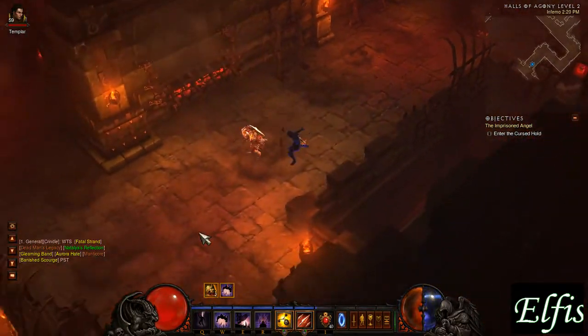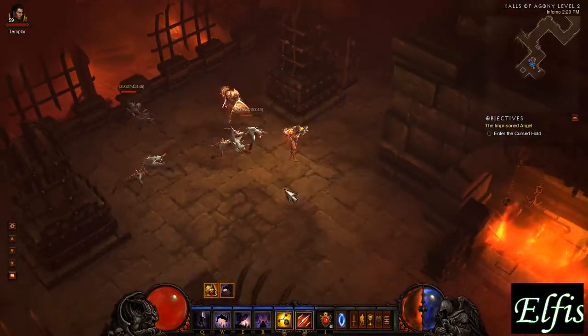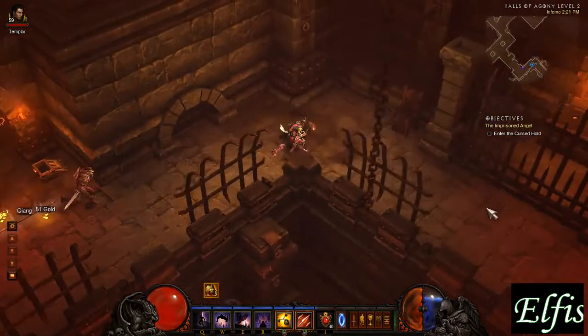Oops, I pressed Q. I meant to press W. It's what helps you get through maps faster. That's what it is. It's AoE. If you're going single target builds, you're not going to be doing good speedruns. It's just not going to be happening.